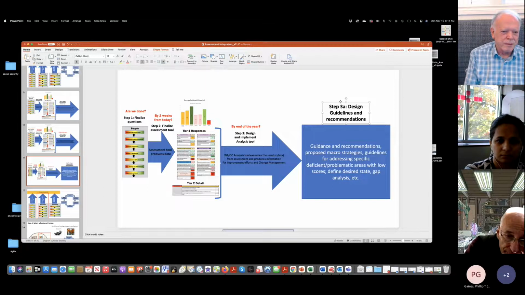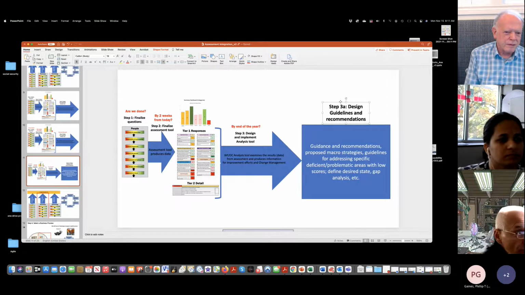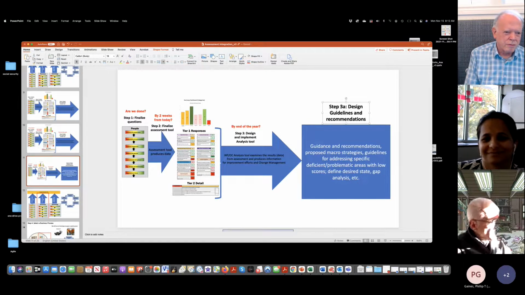Then there were others where we were saying, why did this score so low? We thought we were really good at this. So we looked at that and tried to prioritize and say, which ones are we going to focus on first? Because obviously you can't address everything at one time. Maybe some organizations can, but we knew we couldn't.